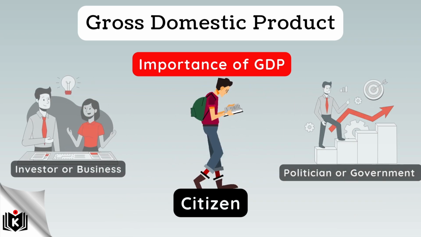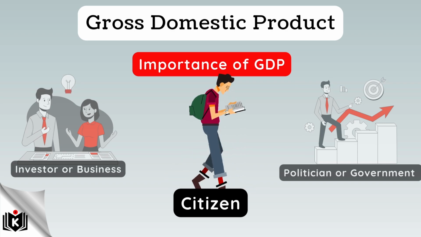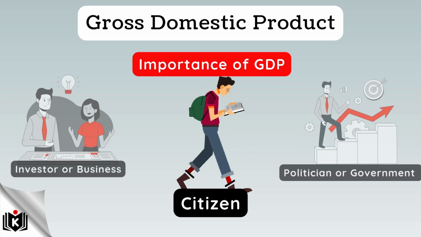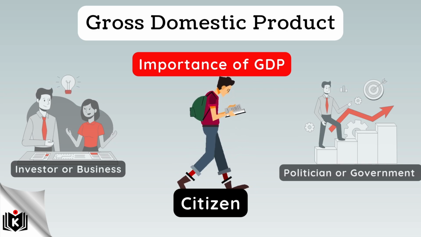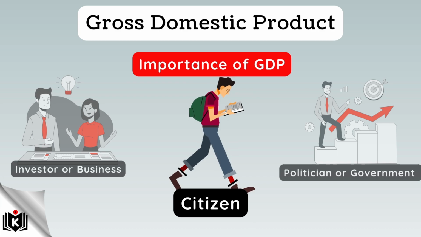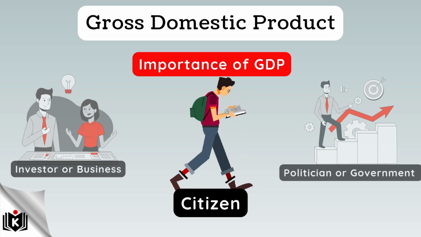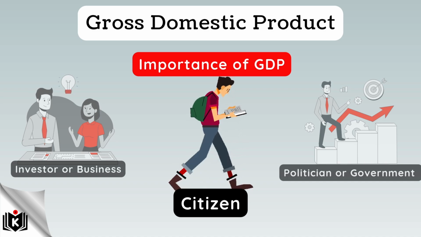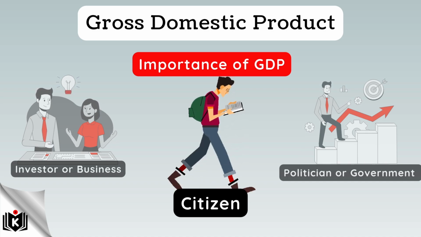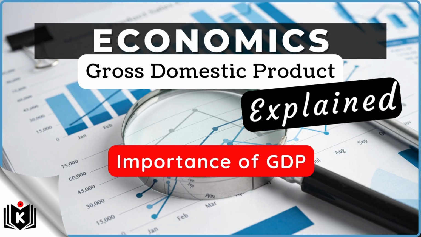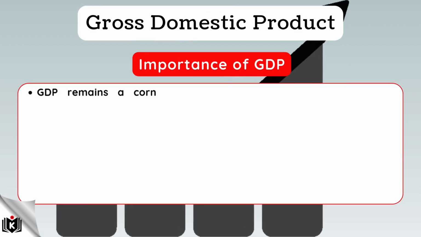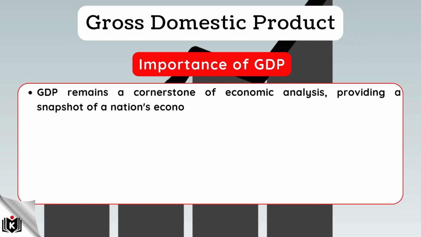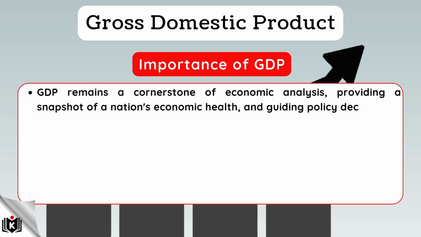GDP provides data on the growth or decline of the economy. This in turn affects citizens, and also influences job availability, wages and salary increases, and the overall standard of living. Citizens may therefore use the GDP information to make informed decisions about their spending, savings, and future investment, based on the prevailing economic conditions. It is important to mention that GDP remains a cornerstone of economic analysis, providing a snapshot of a nation's economic health and guiding policy decisions.